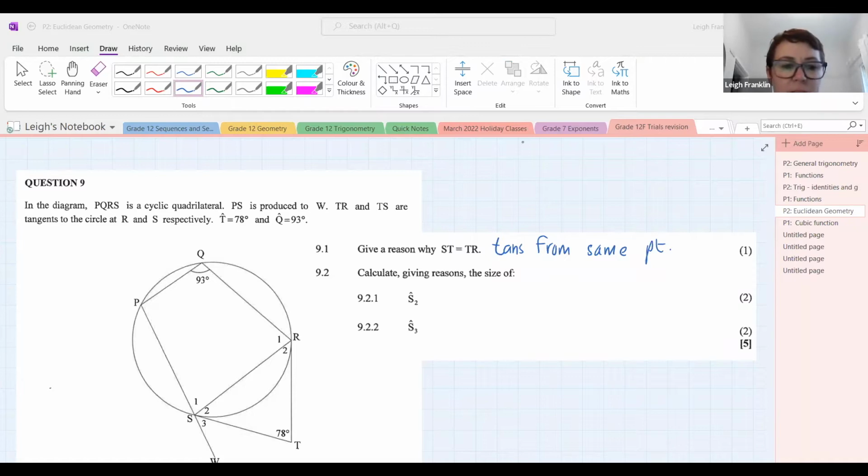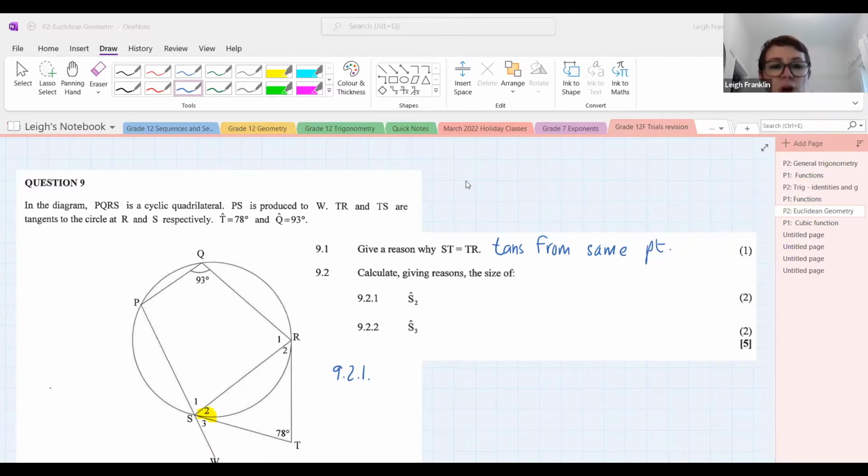So now the next couple of things. In 9.2.2, the first thing they want us to do is calculate the size of S2. So how do you think we should do that? S2 is this angle over here. Okay, so Razan said 51. But the thing is, guys, you're not going to get marks for answers only. So it's a process. You've got to write down what's happening. 51 might be the right answer, but we've got to tell a story. So we've got to provide a statement and a reason and get to it like that. So that's what we're after here.